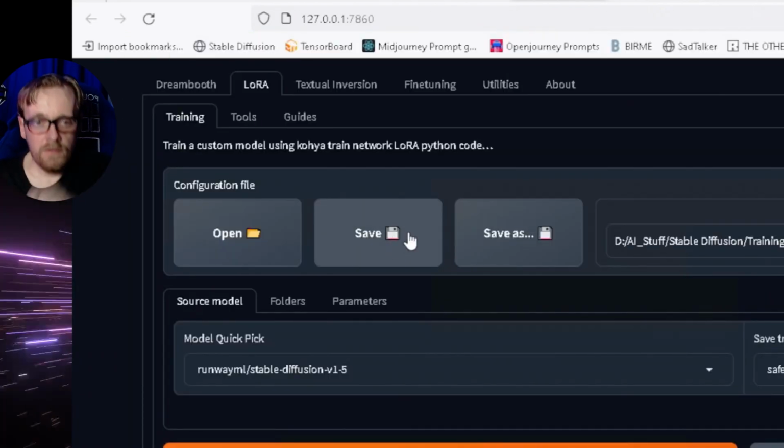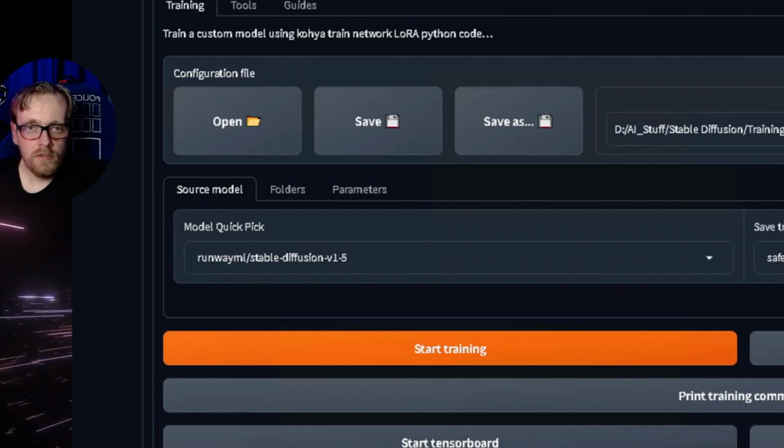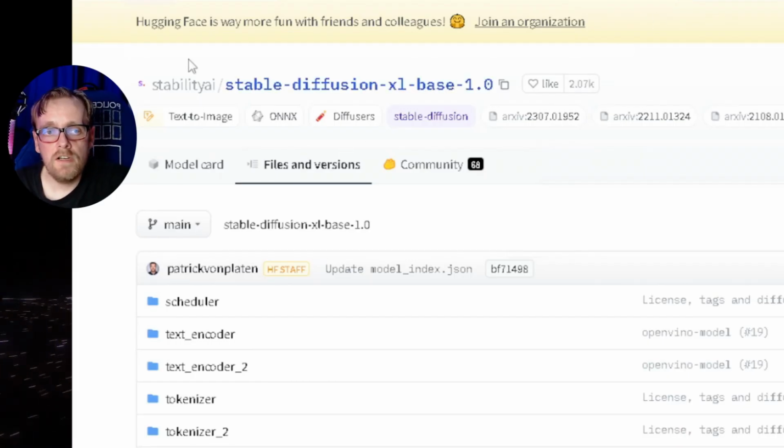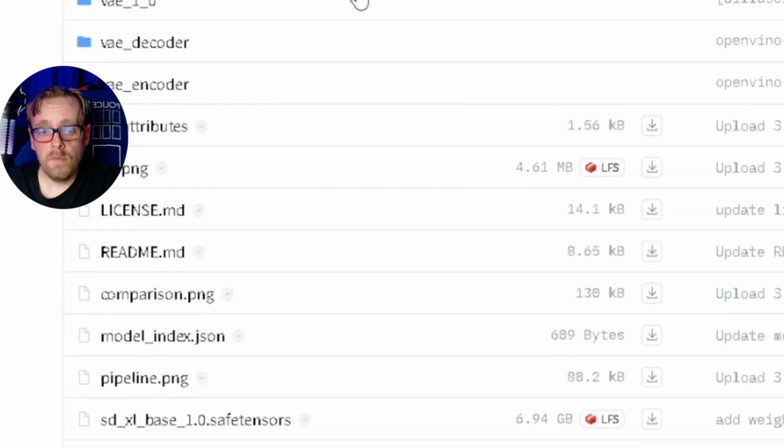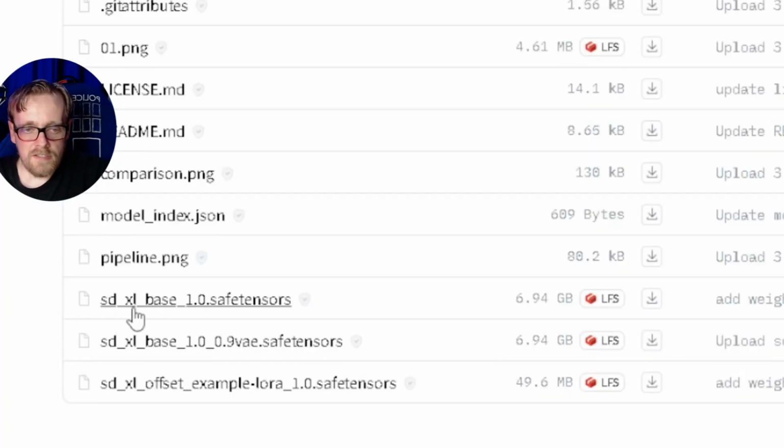Now the next thing you want to do is change your model quick pick off of whatever you had before to the SDXL Base. It's here on Hugging Face. I'll have it linked in the description below, but I did talk more in depth about each one of these base models in my previous video about getting the dev version of automatic1111 working so that SDXL runs much faster, and the card is right here if you want to watch that later. The one you want for training is SDXL Base 1.0. You're going to want to download both of these. Watch that other video, but whatever.